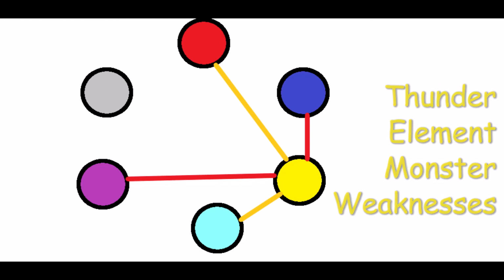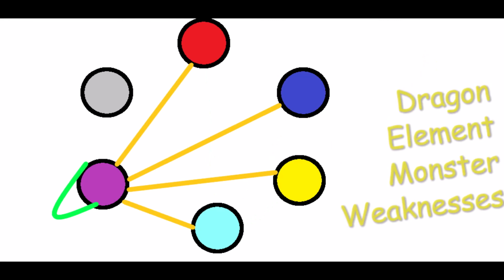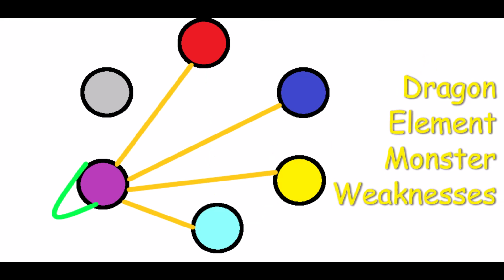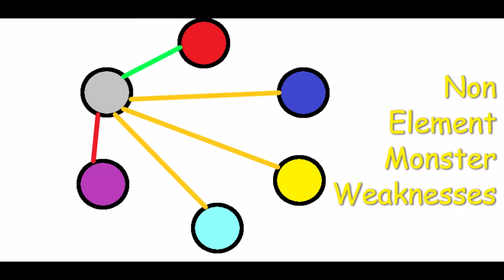Ice monsters have a strong weakness to fire and thunder, a minor weakness to dragon, a resistance to water, and an immunity to itself. Dragon monsters have a strong weakness to itself and a minor weakness to the other elements. Non-elemental monsters have a strong weakness to fire, minor weakness to water, thunder, and ice, and a resistance to dragon.